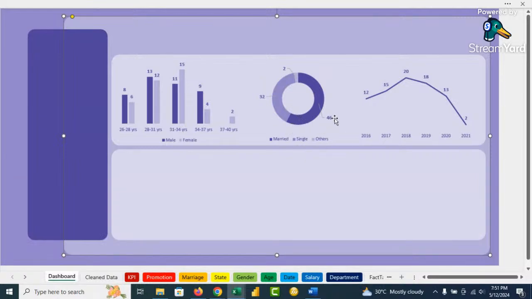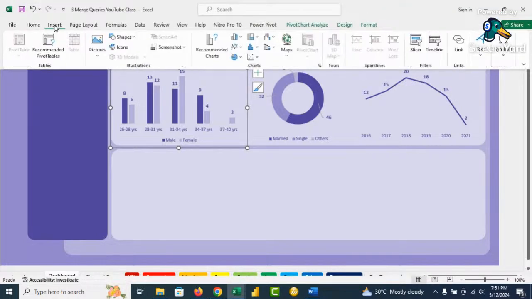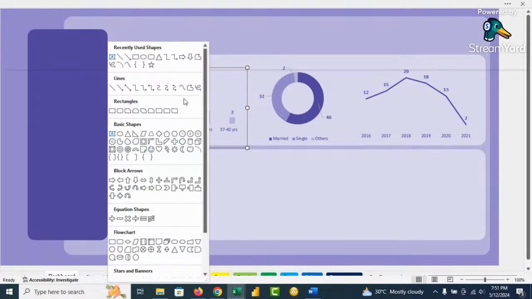So we have done these three. One thing we need to do quickly before we continue with the other ones, we can put header on top of each of them. So let's go to shape again, and then this time we'll take this particular one, the rectangle top corners rounded.